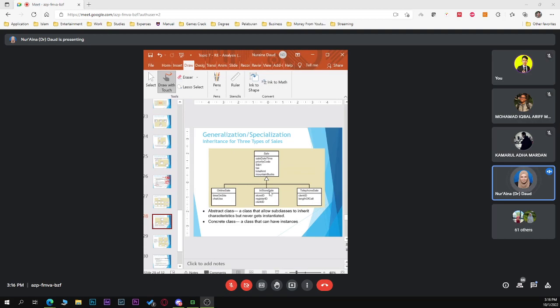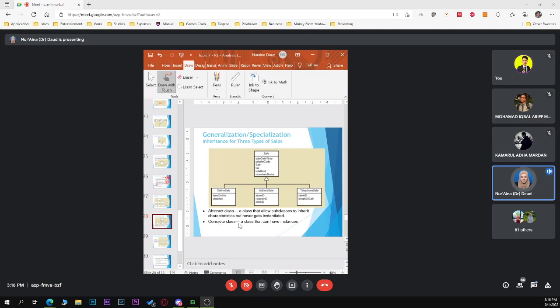For example, telephone sales, in-store sales, online sales, they inherit all these attributes. Meaning that attributes in the superclass, kita panggil dia sebagai abstract class sebab dia boleh diinherit by the subclass. So this we call abstract class.